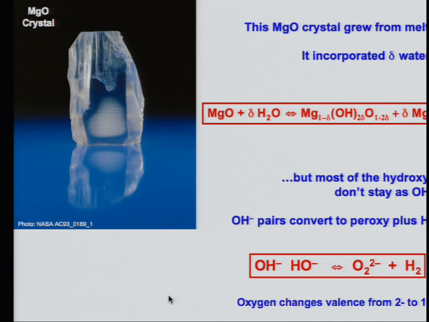We found in '76 that these hydroxyl, when they occur as a pair associated with a cation vacancy, they don't stay. During the cooling, somewhere between the 600 and 400 degree centigrade window, these hydroxyls reversibly convert into peroxy plus hydrogen. It's a redox reaction, very common, like you would have it in many chemical processes, in which an electron is transferred from the oxygen to the proton. Two protons form molecular hydrogen, and you get a peroxy.